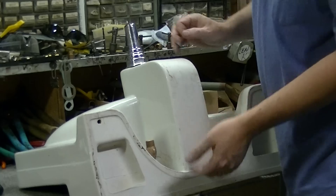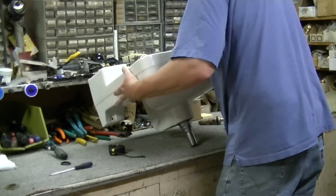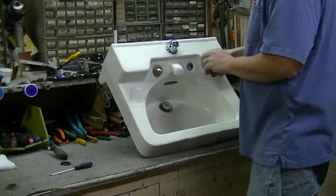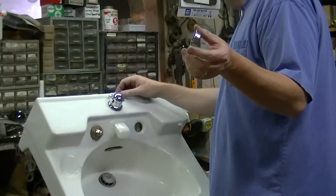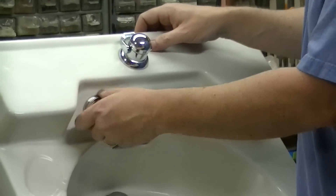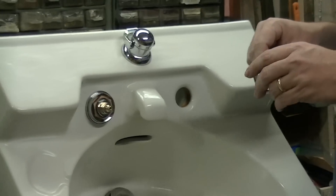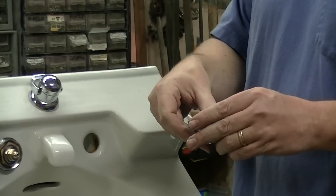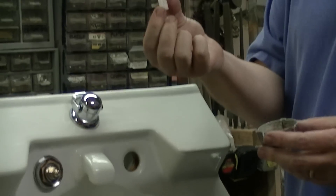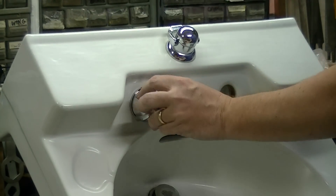Once you've got all this tightened up, now it's time to flip the sink back over and install your trim. Next up is your trim ring — that's our number 86-600 if you've had to destroy your old one trying to get it off. It simply screws right on; no real need for plumber's putty in this area. You also have one of our 79S266C handles if needed, or you can just use the originals. Make sure you use your nylon bushing to attach it right to the stand.